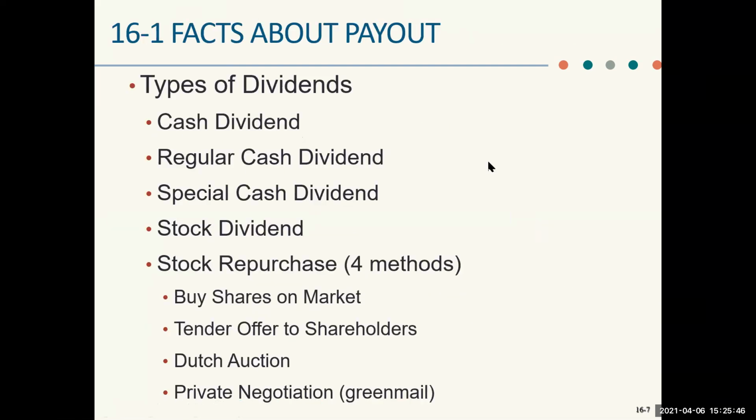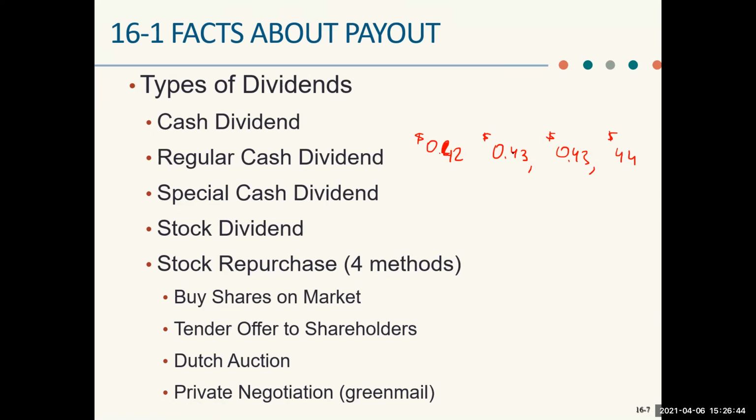Types of dividends. Dividends themselves can be of different kinds. Like a regular dividend, your cash dividend, regularly paid in cash. And the cash dividend itself has two forms: regular cash dividend and special cash dividend. Regular cash dividend means what the company has a history of paying. It may be like $1, or in this example of ExxonMobil, 42 cents quarterly, 42 cents quarterly, and the next quarter is 43 cents. Then another 43, 44. It continues like that. This is an example of a regular cash dividend by Exxon for the year.